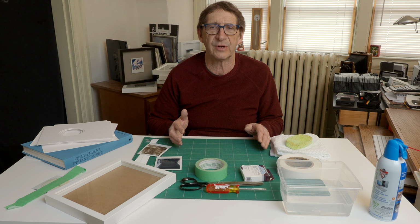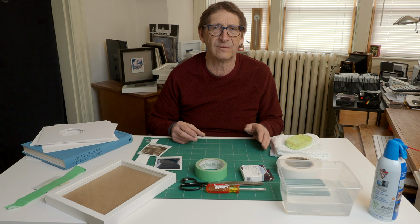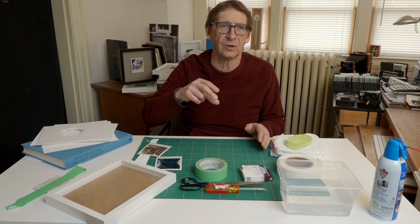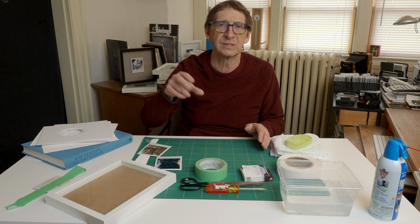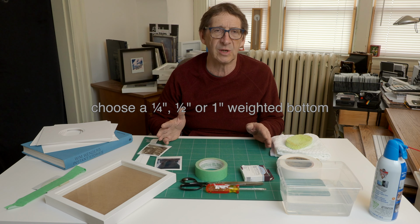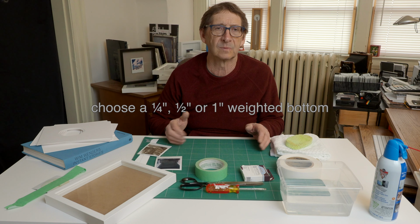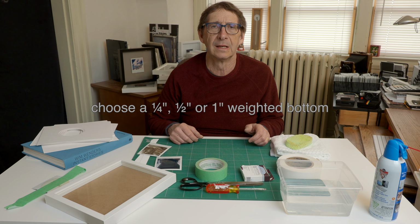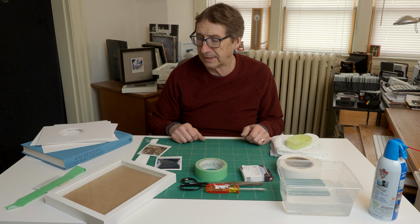Now, just backtracking a bit to Archival Methods, they will also do offsets. It's on their online tool. They specify it in a slightly different way. It's a matter of a 1-inch offset upwards or 2-inch offset upwards. I generally use a 1-inch offset when I'm ordering my window mats from Archival Methods, and that's in the 8 by 10 inch size. So that's just something to bear in mind.